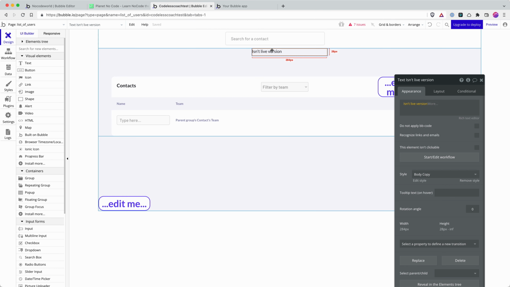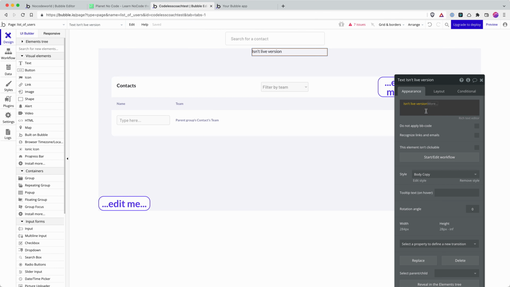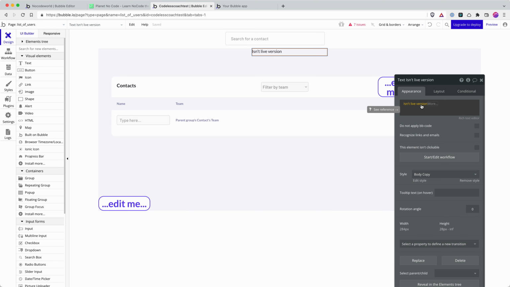As well as printing this on the front end to test what this bit of dynamic content does, I can put this in conditional statements and workflows. In our Planet No Code app, where we have our video library, I've got certain processes, such as sending specific emails when users sign up, that I only want to take place when a user takes the action on the live version, and I can use that statement to do so. So there we have it.